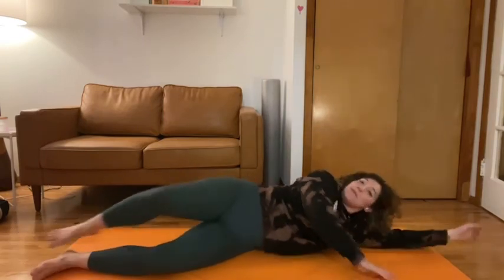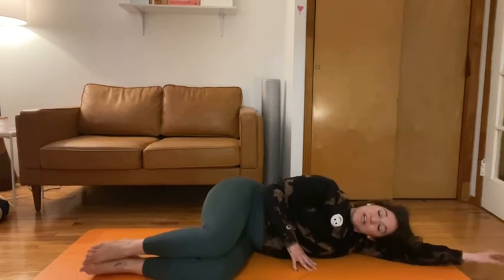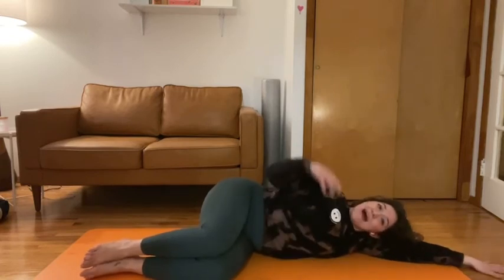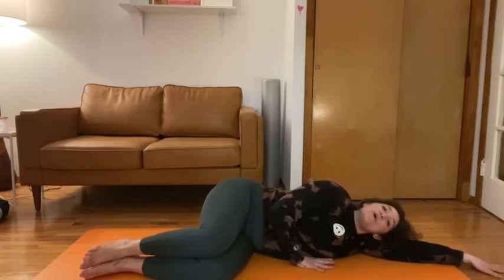Good. Right bicep beneath you, legs in tabletop. Take a second once you're here. Right palm is pressing down into the mat. Left palm is flat in front of your chest. Use both hands to start.